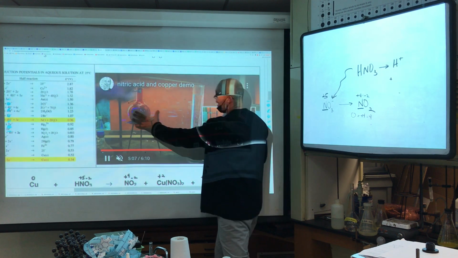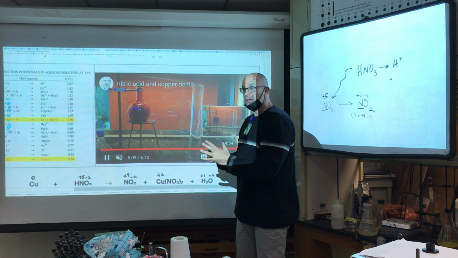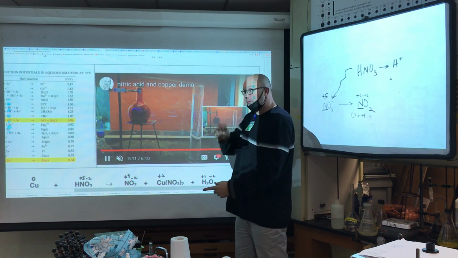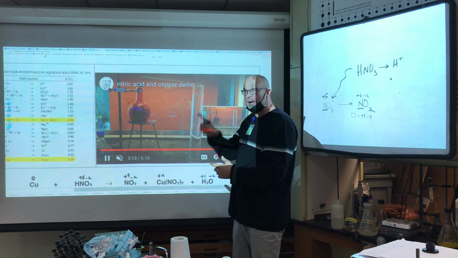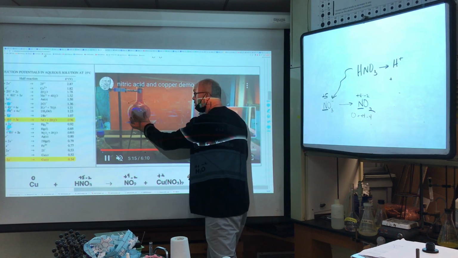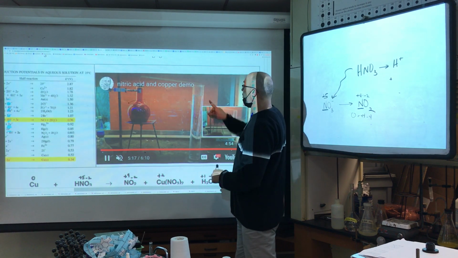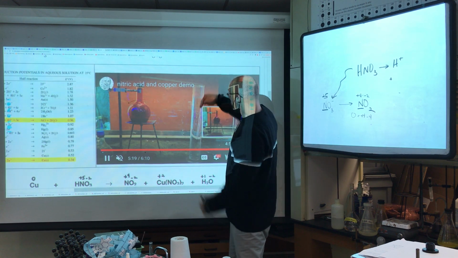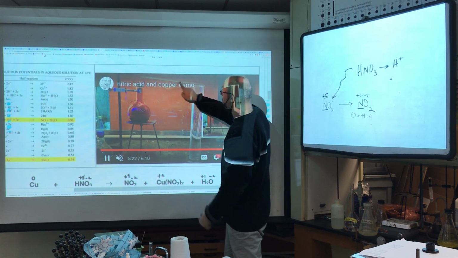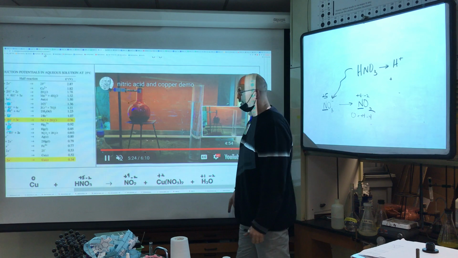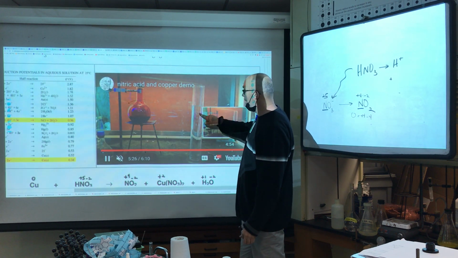Why? Because the gases are cooling here. The reaction stopped. There were gases at a higher temperature flying around. As the temperature dropped, the gases that created pressure slow down. And what's happening is the pressure of the atmosphere is higher. And now I'm pouring water back like a siphon. You notice the water's going down and I'm filling this.